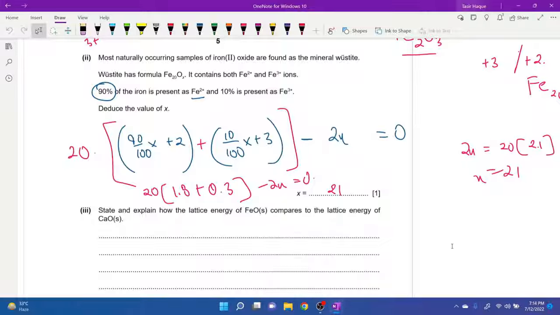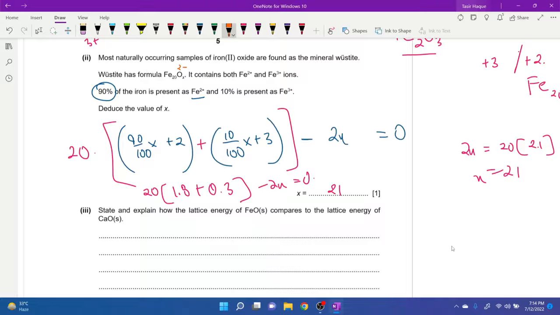According to the rules of oxidation number, the net oxidation number must be equal to 0. Oxygen has an oxidation number of minus 2. And there are X atoms of oxygen present in the compound. We don't know how many, but there are X atoms of oxygen. Okay. So here's the thing.